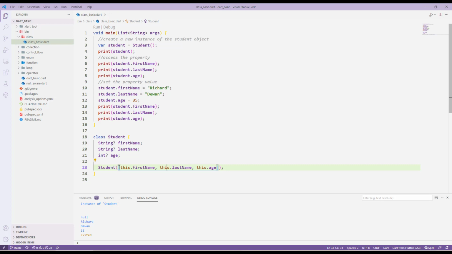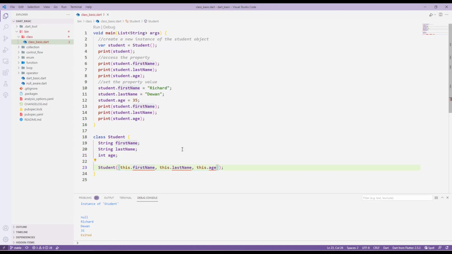So let's remove this one from here, and what we'll do is add a named argument for this one. So let us add curly braces over here. Now this will become a named argument. If I remove this one, you will still get an error, right? Okay.